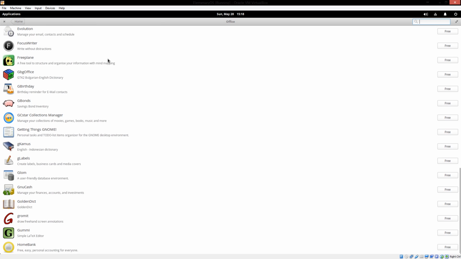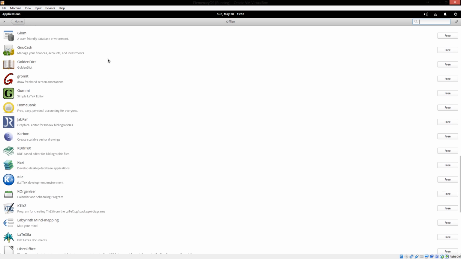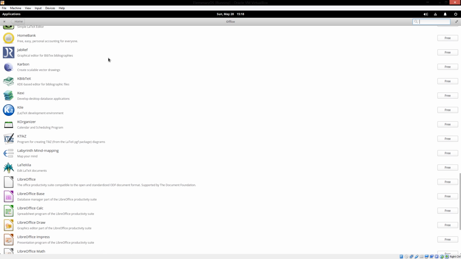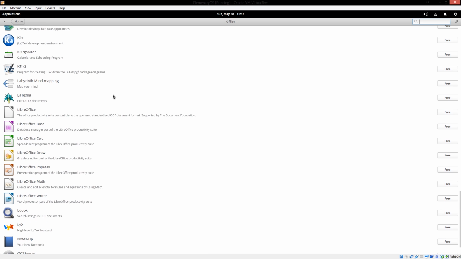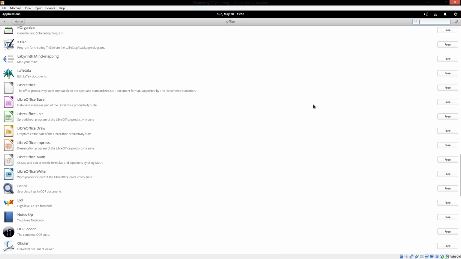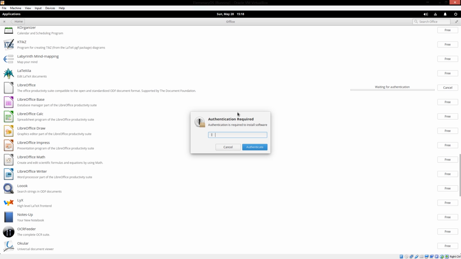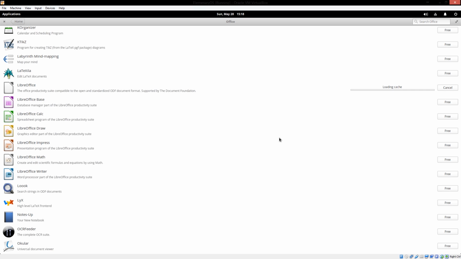Now, it might look a little dodgy. That's mainly just because I'm running in a VM. But if this proves to be what I need, it might end up replacing GNOME 3 on my laptop. Very nice. So yeah, let's install LibreOffice, because you always need Office. Okay, so it says free. All right, and that's the authentication required. This is very common with Debian products and really all Linux products in general, so that's not too bad.